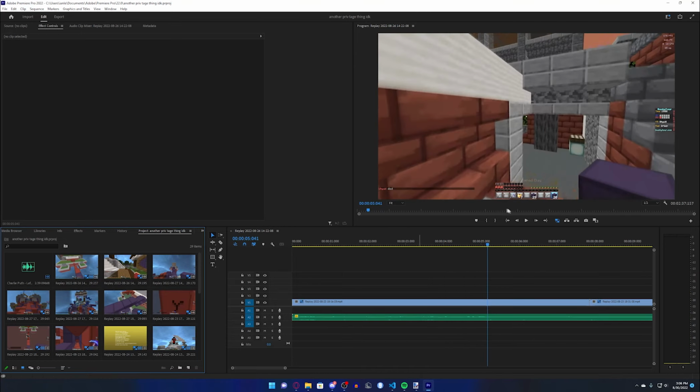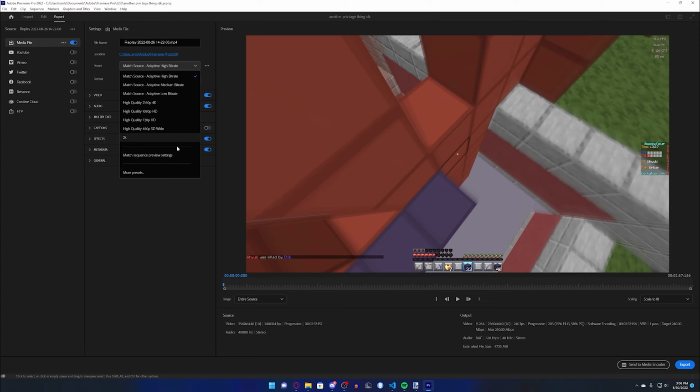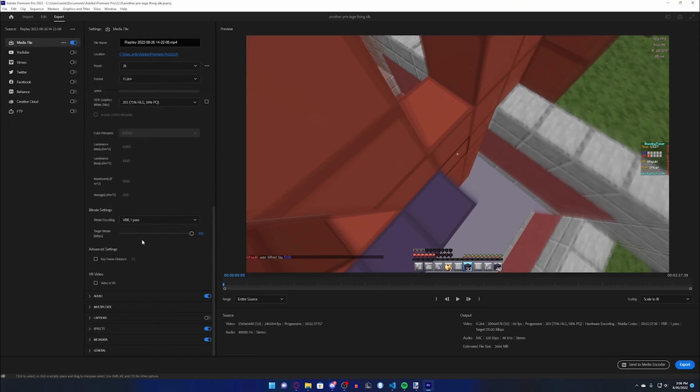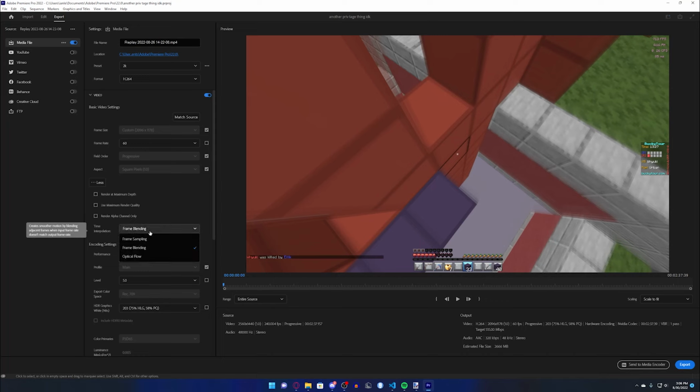So now here in Premiere Pro, I have some proxies, so if I were to play this, you can see that the clips are in higher frame rates. It's hard to tell here since I'm using Premiere Pro, but what really matters is the export settings. I have this preset called 2K, which will export in 60 FPS and have high bitrate and stuff. That's why I have really crisp clips, but as you can see here, I have frame blending on in time interpolation. You do not want frame sampling, which is what I did. You have to have frame blending.